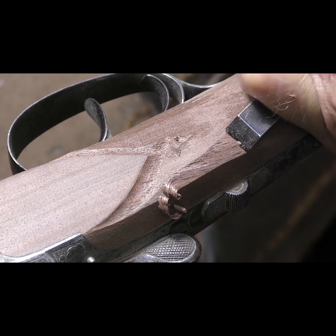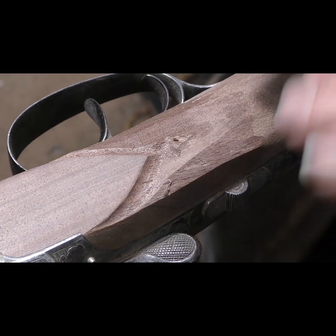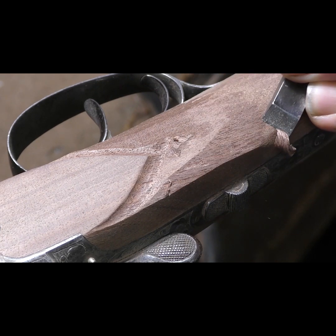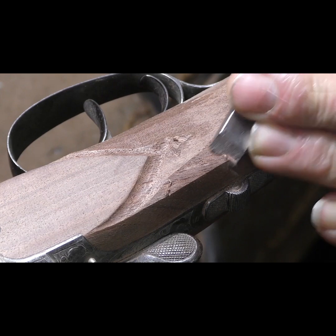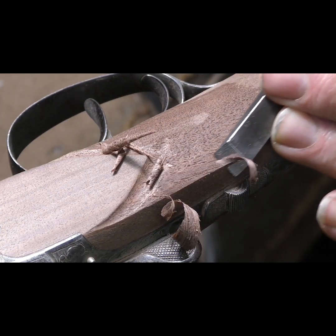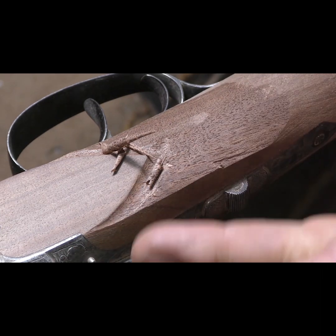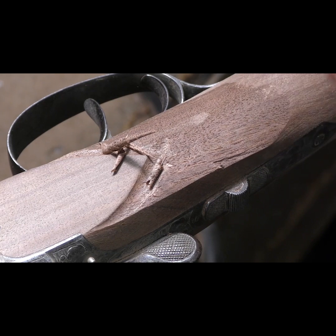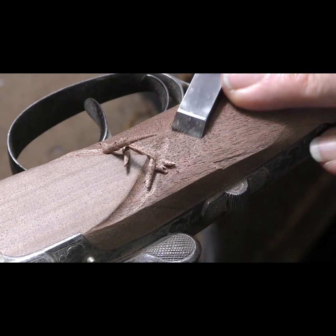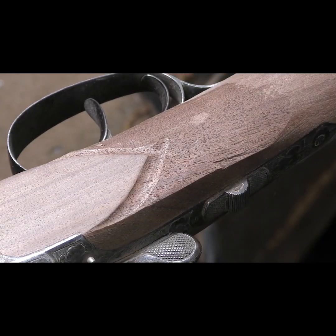The grain would not let me cut this direction like I did the other side, so I had to flip it around. When you get to that right there, trying to cut this way, on the top you got to cut it this way, on the side you got to cut it that way. For a very straight grain piece of wood, this thing's got a lot of attitude.